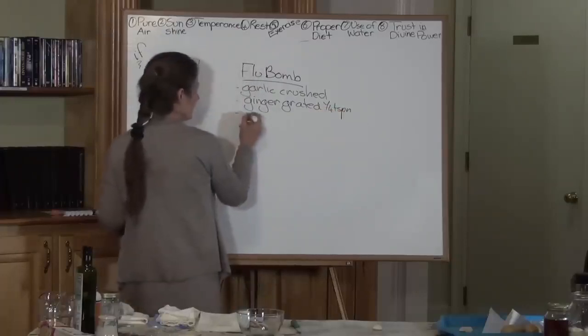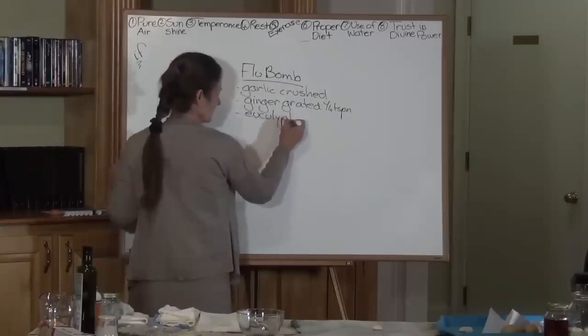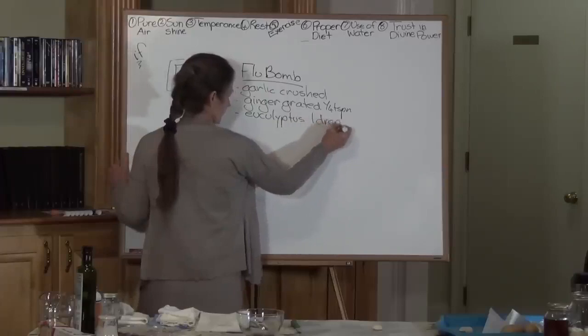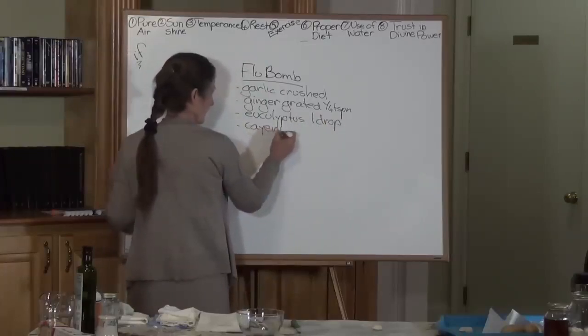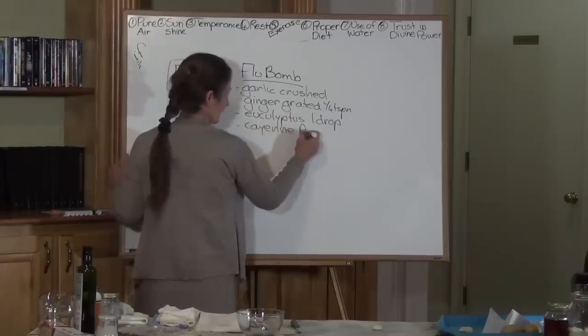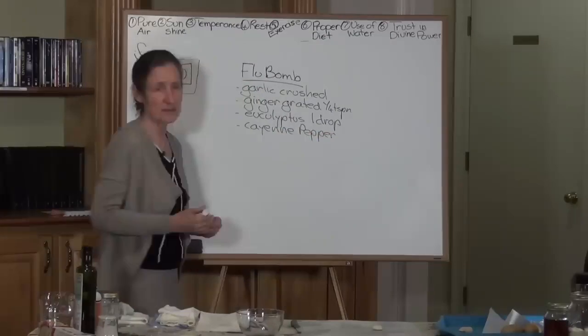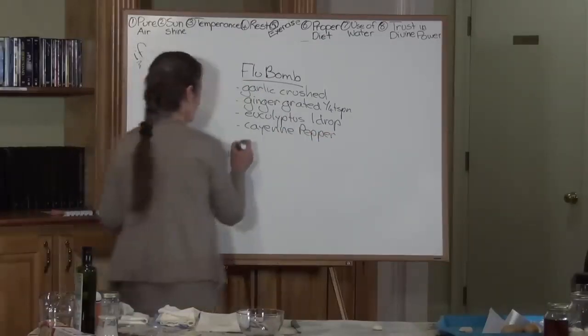The next ingredient is eucalyptus oil. If you don't have eucalyptus oil, you can use tea tree oil, and it's 1 drop. Next ingredient is cayenne pepper. Now some people can handle 1/2 teaspoon, some people can handle 1/4 teaspoon, some people can only handle a little shake. So that's up to you too.